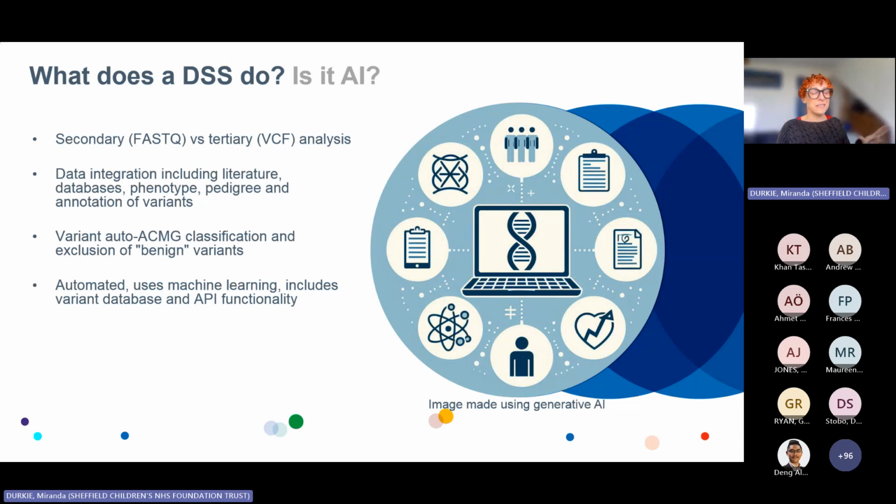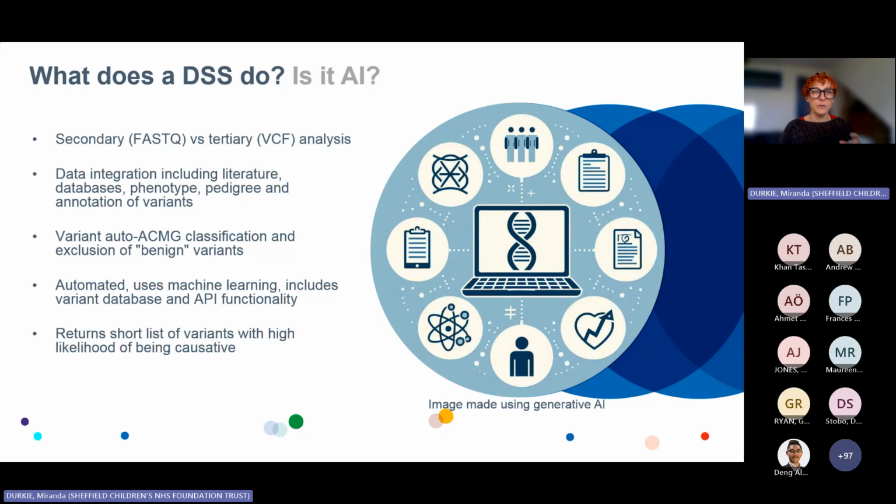It's all automated, tends to use machine learning, and there is some kind of database. So obviously you save the decisions that you've made for the next time you might see that variant. And I think they all have really good API functionality, so it can fit in with your LIMS or your different systems you're using. And really importantly, and what we want, particularly in clinical diagnostic use, is to have a short list of variants that it has recommended that all have a high likelihood of being causative.